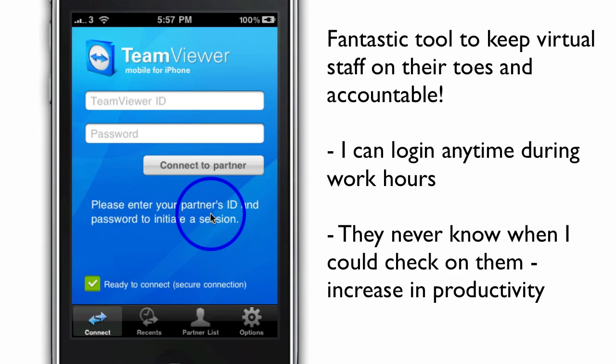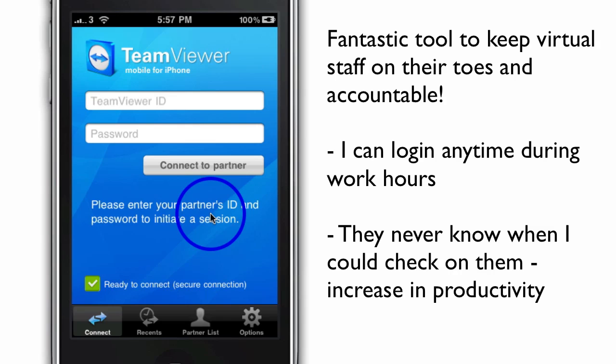And that's a really cool way that I've found to use this. I can check on them anytime from my computer if I'm at home, or if I'm out, I can check on them using my iPhone. Now, obviously, I'm not going to start taking over their mouse and start doing stuff on their computer, but as an accountability tool, just to log in and check what's on their screen is a really good way to use this app. And obviously there are other ways to do that as well, but this is a use of TeamViewer that I've found to be extremely effective.